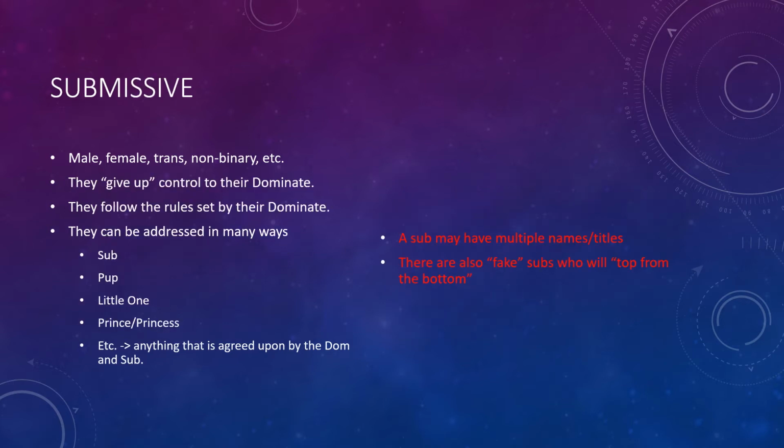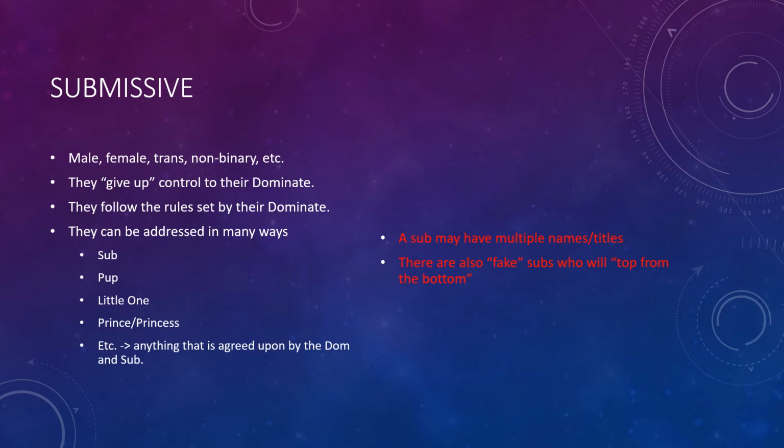Now, the submissive. Again, like the dominant, they can be male, female, trans, non-binary. They give up the control to their dominant. It is a power exchange. This is something I will go over in another video, so don't worry if you're a little confused. The submissive follows the rules that they set with their dom. And they too can be addressed in many different ways. And again, they could have more than one name or title.